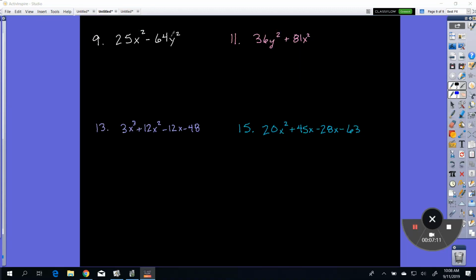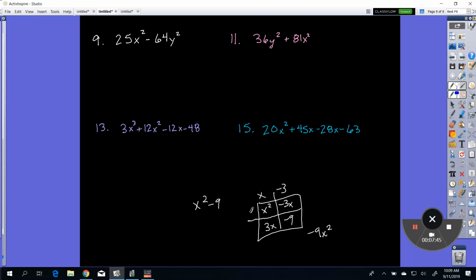So on number 9, those are squareds, not cubes. You can't use the same formula. But just to refresh your guys' brains, if I had given you x squared minus 9, and we use the little box. You put x squared in here, negative 9 here, right? What multiplies to be negative 9x squared but adds to be nothing? This always works. Like one will always be positive and one will always be negative. When, like this is a squared number.